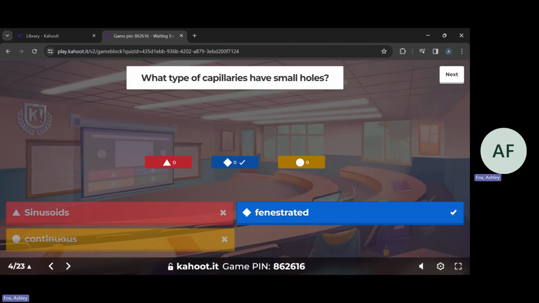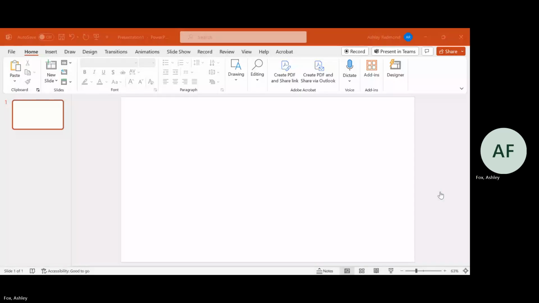So these are fenestrated capillaries. So I'm gonna switch this. So remember when we're looking at a capillary, a continuous capillary is just going to have no holes. Yes, there is space between the endothelial cells, so that's how exchange can occur, either going directly through the endothelial cells, or in between, because they're not tight junctions, there are spaces.